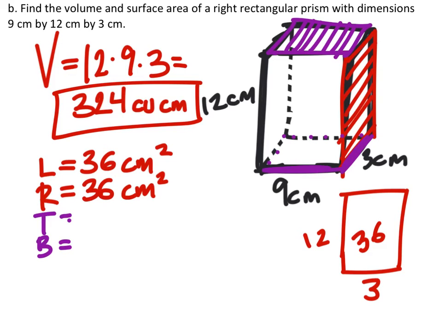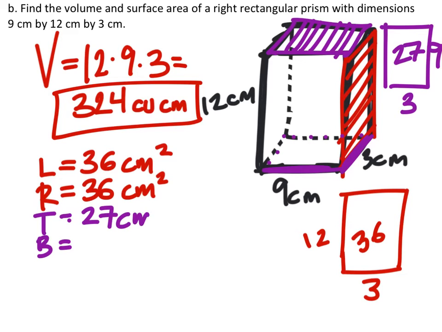And the top, if we drew this as a rectangle, we can see that one of the side lengths is 3 and the other is the old niner. So when we want the area of that, we just multiply those two together and we find the area is 27 square centimeters. So we'll write that in. And it's the same for the bottom.